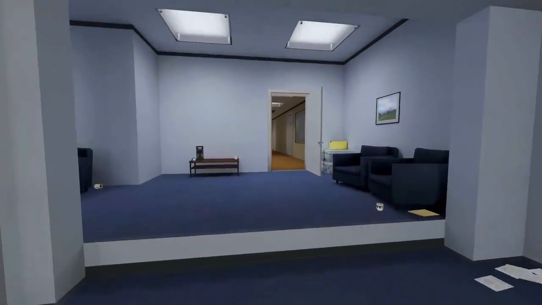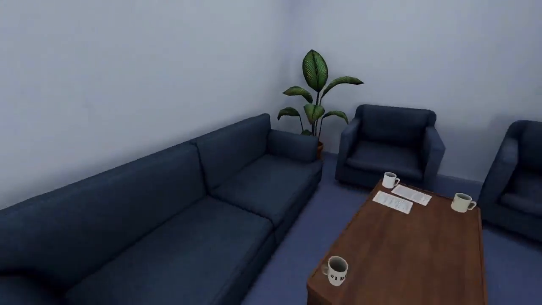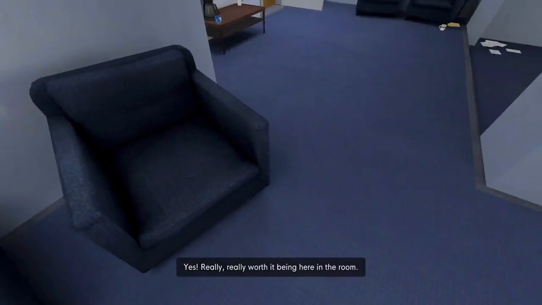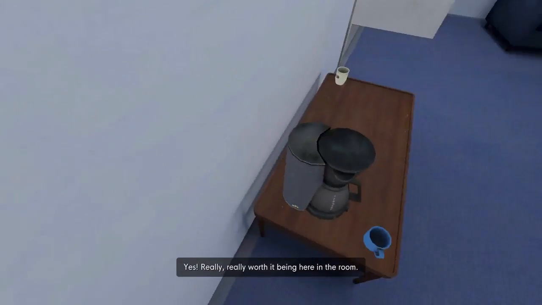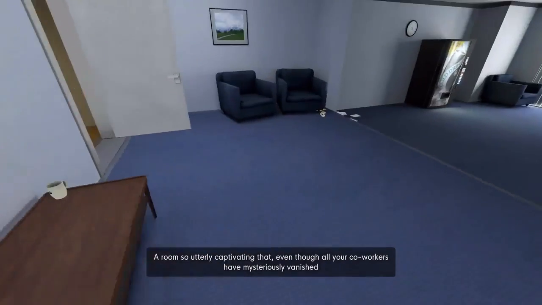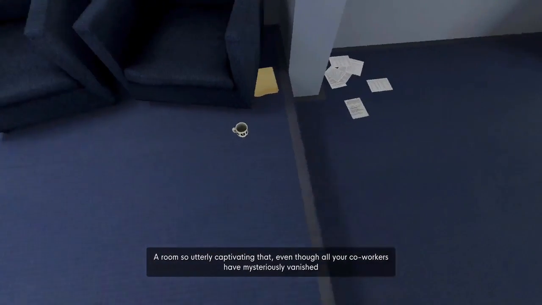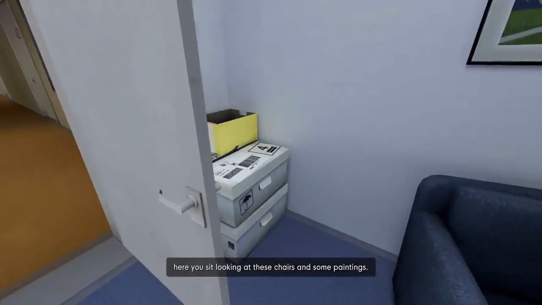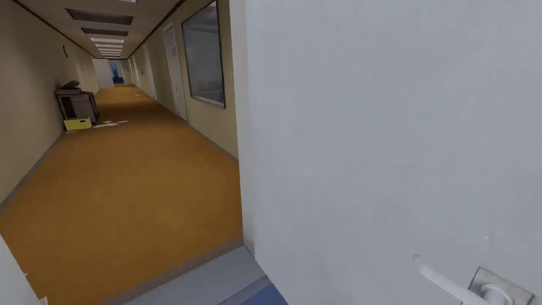So I guess I can't do anything for the drinks machine. I was kind of expecting there to be something for the drinks machine for some reason. Coffee cups? Yes. Really, really worth it being here in the room. A room so utterly captivating that even though all your co-workers have mysteriously vanished, here you sit looking at these chairs and some paintings. Really worth it. I wonder if there's a secret door somewhere.